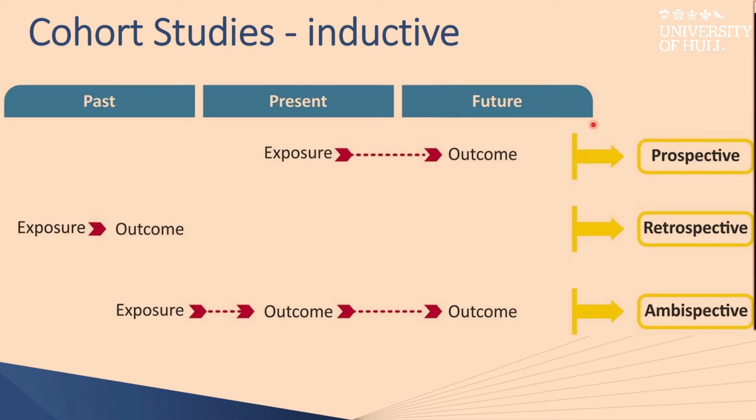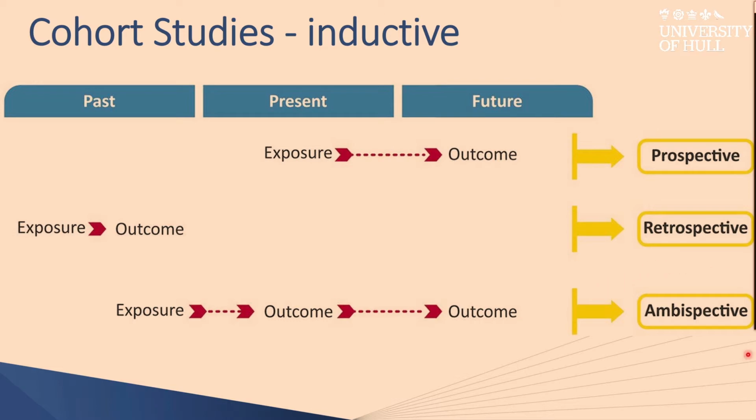Cohort studies are also called retrospective if they look at things that had happened in the past and the associated outcome. So for example, we could look at repeated 999 callers to see if they're associated with a chronic disease or problems associated with a chronic disease. And we would call this retrospective. It's looking in the past to see the outcome.